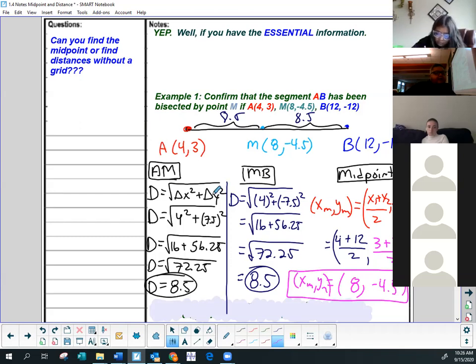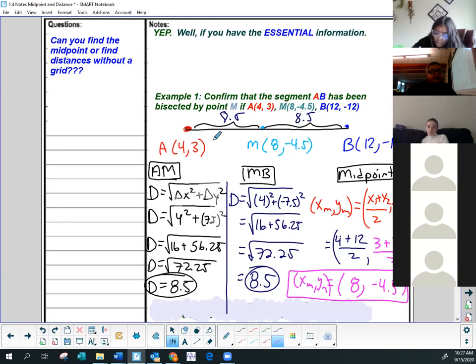I do want to point out one thing on my work right here. Since we've said many different times that it doesn't really matter which one you call X1, Y1, which one you call X2, Y2, we should acknowledge that when you subtract those numbers, you're really just looking for a distance. And so another form of the distance formula is just using the change in X and change in Y. Here's what I'm talking about. We're going from 4 to 8. Well, if I go 4 minus 8 or 8 minus 4, there's not really a difference.